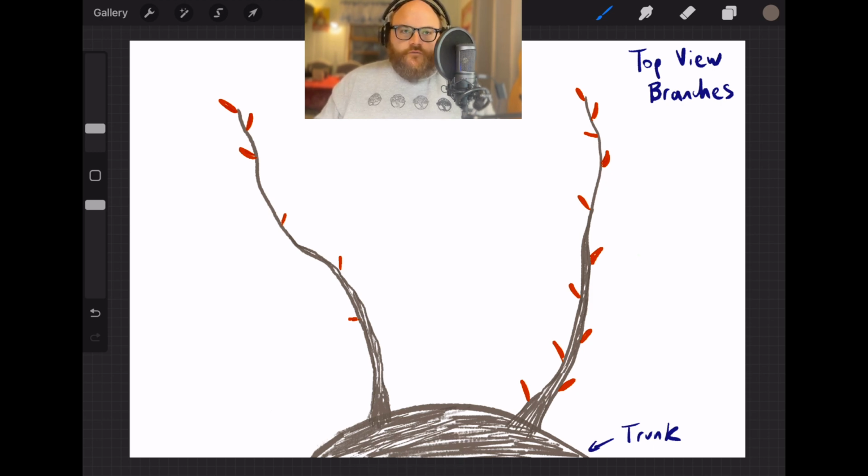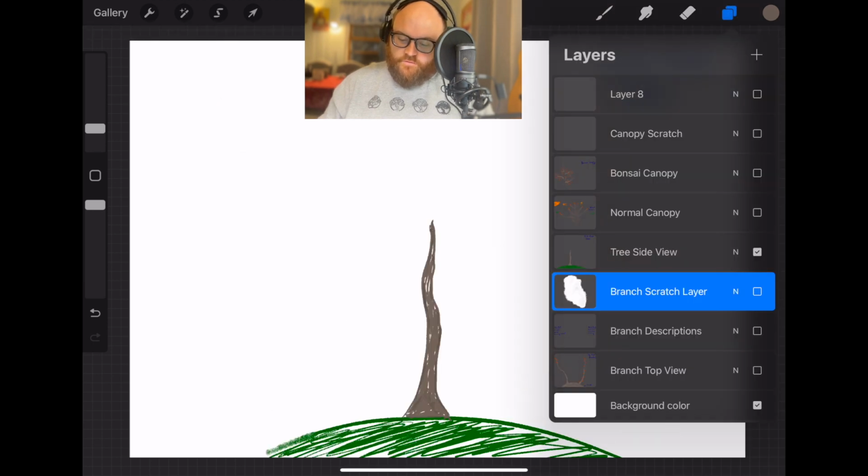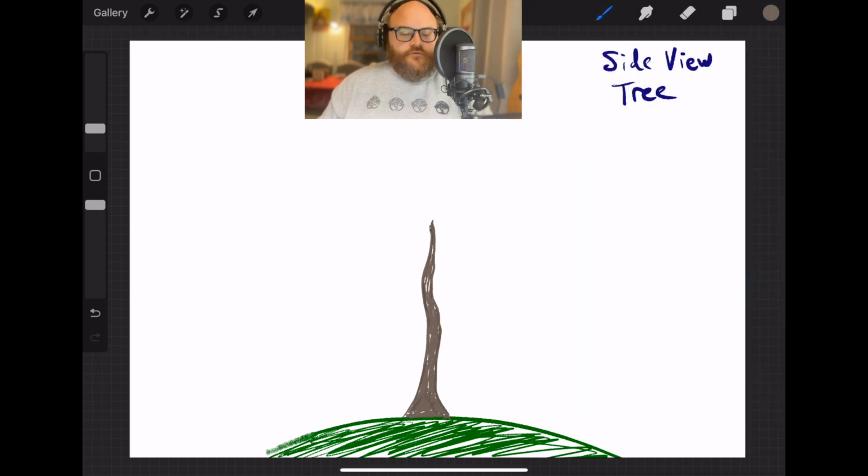I'm going to go over to a different view, which is actually our full tree view here. I'll orient you to this real quick, and then I'll pop over to a couple other drawings that I have here. So this is just a general side view of a young tree. The green here represents either the ground that it's planted in, or it could be in a pot, doesn't matter. But the idea here is, what are we thinking about within the physiology of the overall tree that allows for backbudding to happen and or prevents backbudding from happening in the first place?